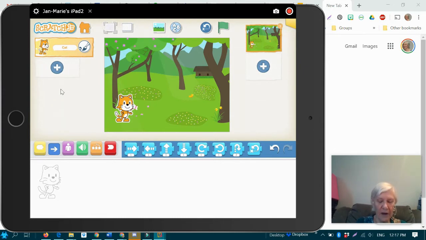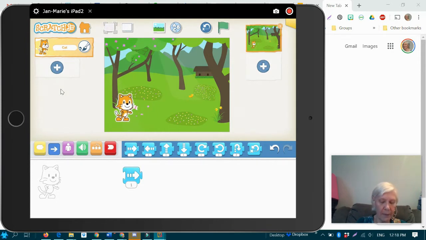This opens up the movement blocks. So if I take that first movement block and drag it down onto the white strip at the bottom, this tells me, as you can see, that he's going to move to the right, and in this case just one step. And if I tap on the block, you'll see how far that is.